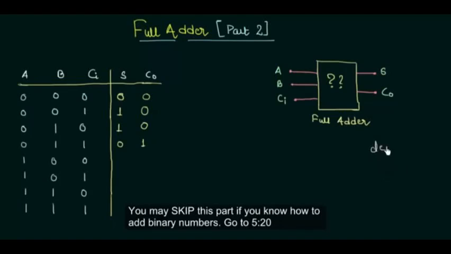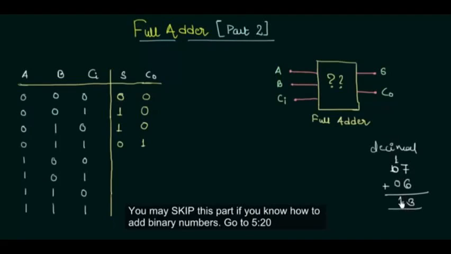Let's take a decimal number 7 and add it with another decimal number 6. You are very good at these things, the decimal addition. 7 plus 6 gives you what? 13. So you write 3 here, and it gives carry 1, and of course here it is 0, and also 0 and 7 are there, so the carry is 1. So 1 plus 0 gives you 1, so you say that the result is 13.